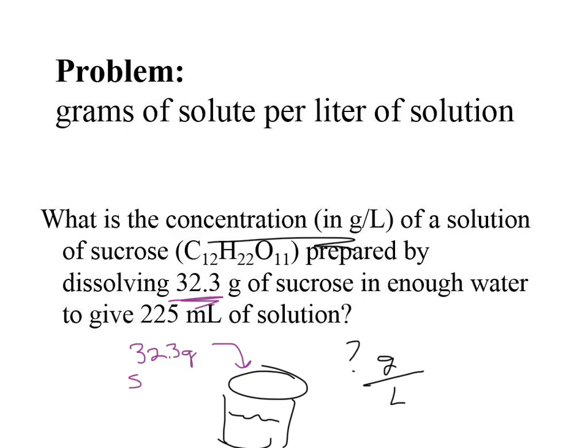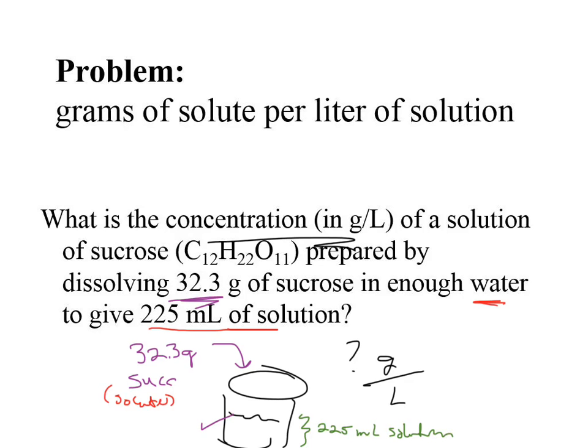32.3 grams of, I'll just abbreviate it, sucrose, SUC. I'm going to put 32.3 grams of sucrose, and we have the formula up there, in this solvent, right? That's my solute. I'm going to use water as my solvent, so this is an aqueous solution. And my total volume of my solution, so I usually go over here, that volume is 225 milliliters. Okay? So here's the diagram of the problem. That's the mass of the solute we're dissolving, and we're going to get 225 milliliters of solution. Okay?